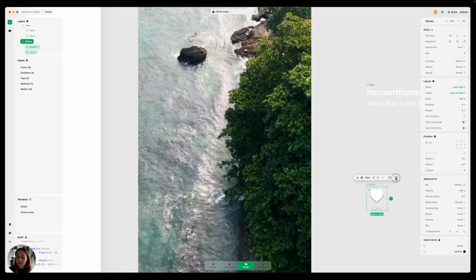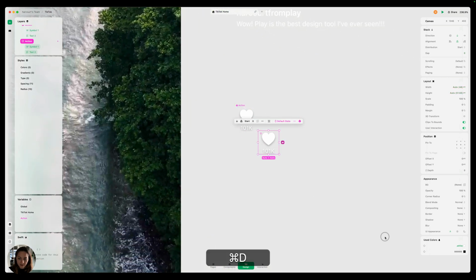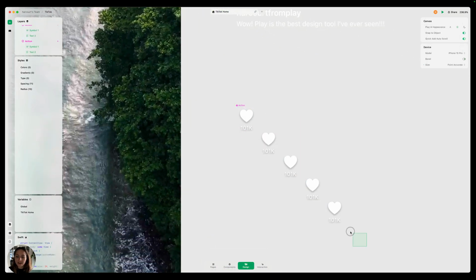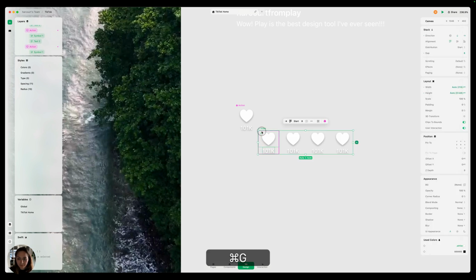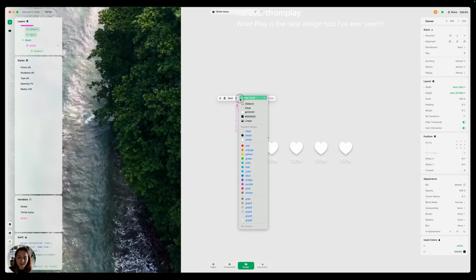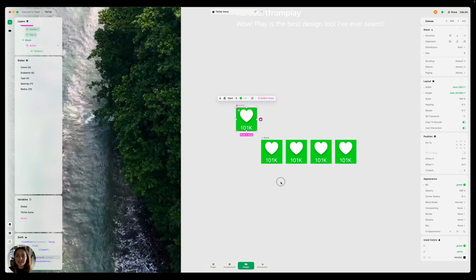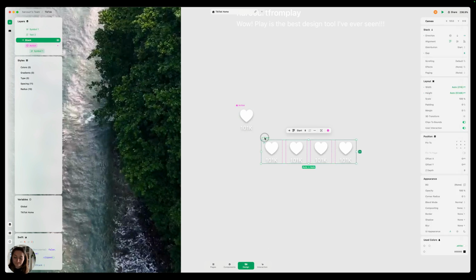So I have this, I'm going to turn it into a component by pressing this button in the context bar. And now I can duplicate this. Command D, Command D, Command D, Command D. So now I have these four actions. And I'm going to select all of those and I am going to group them together. And these are all instances of the component. So it's like copies of this main component. If I were to change something in the main component, like adding, you know, a background color or something, it's going to be updated on all of the instances. Obviously wouldn't do that though, because that does not look good.